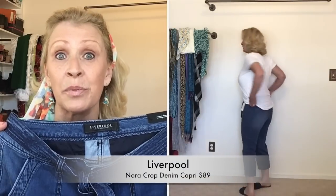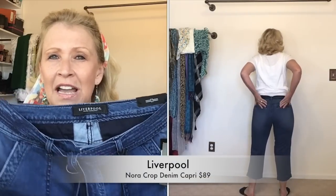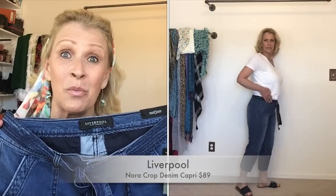Let's talk about that. So the Liverpool crops, I was so excited about these, and unfortunately, my stylist sent these in one size smaller than I normally wear, and if anything, I need larger, at least my size or one size up. So yeah, these are in a size 6, and they were uncomfortably tight through the thighs and the hips, and so these just didn't work. But you know what I'm going for, something very, very similar to this. Now, these are a denim crop, and they feel like a chambray. They're really super, super thin. So I don't know how I feel about that either.